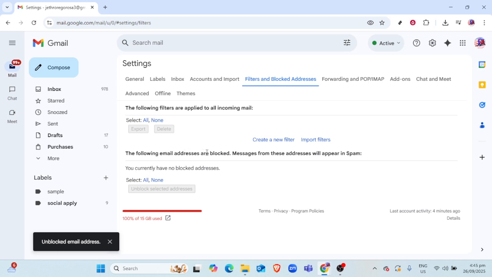In summary, managing who you receive emails from on Gmail is both flexible and user-friendly. Being able to block and unblock senders ensures that your inbox remains efficient and effective. This can greatly enhance your email experience and help you focus on what's truly important.